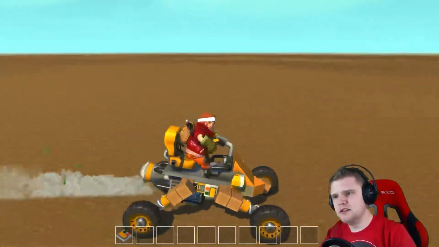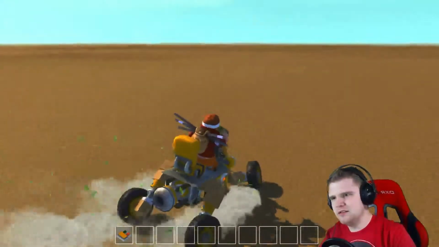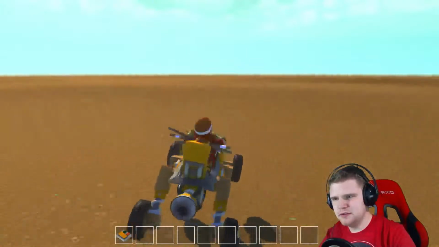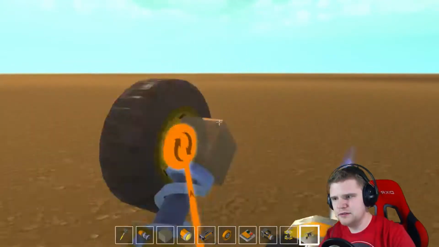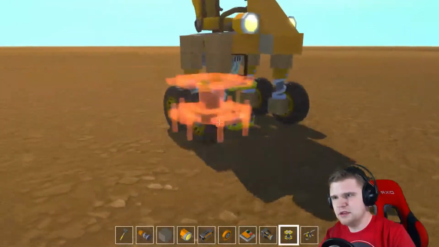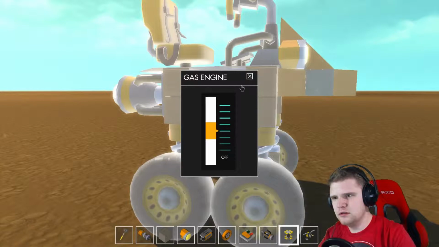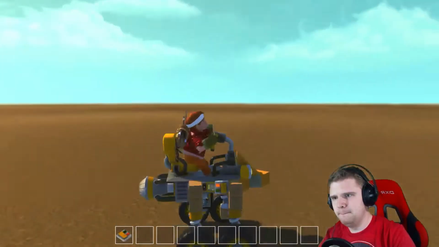Gets a little bit lower center of mass when it gets down low like this. And I don't know, I like it a lot. It seems to work pretty well. I've got something turned up pretty high. I don't know what's turned up so high, probably the engine. I'm going to tweak it a little bit. We can get to the engine. Maybe turn down the thruster a little bit.